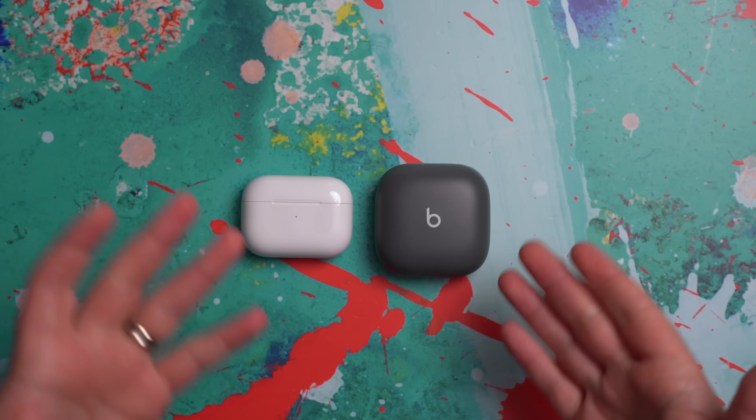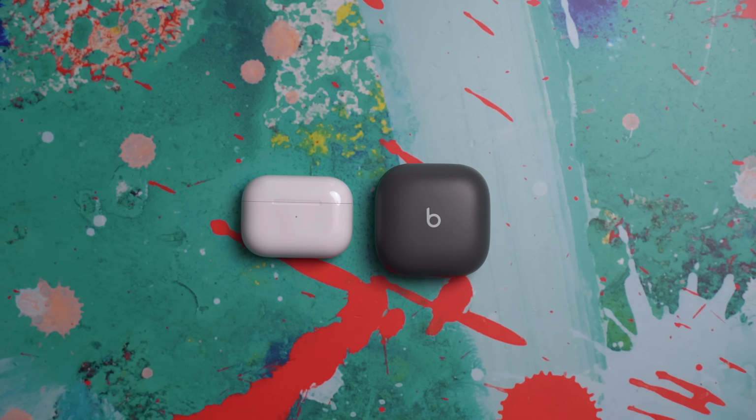Number one, for that universal fit. Number two, just for the sound quality. And number three, I just feel better about recommending them now because of the ANC upgrade. The noise cancellation is noticeably improved over the Studio Buds.